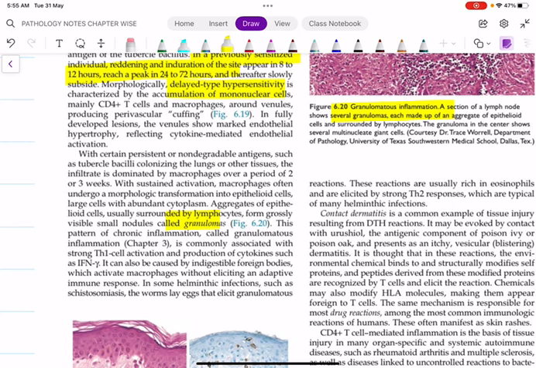Remember, in granuloma formation, especially in tuberculosis, it is the T helper 1 cells which produce interferon gamma. Why interferon gamma and T helper 1 cells? Because the granuloma is formed as a result of classical macrophage activation. It is the macrophages which have to form the epithelioid cells and the giant cells, so the T helper 1 cell is the culprit, finally producing interferon gamma. T helper 1 means interleukin 12. T helper 17 means interleukin 23, which will recruit neutrophils.